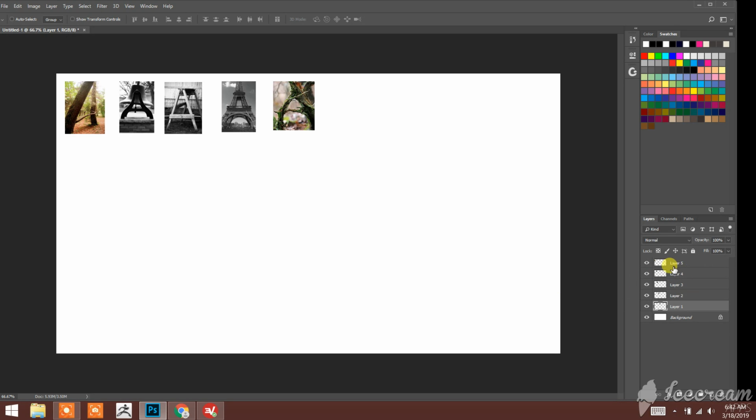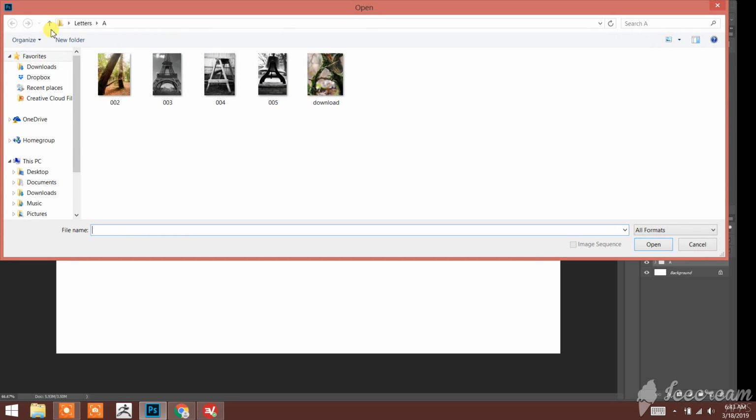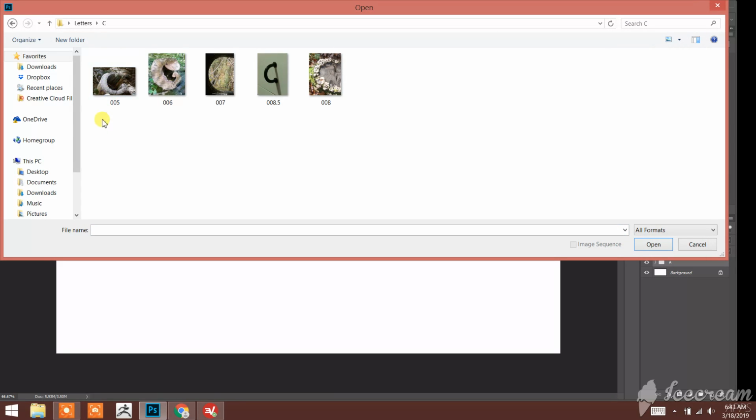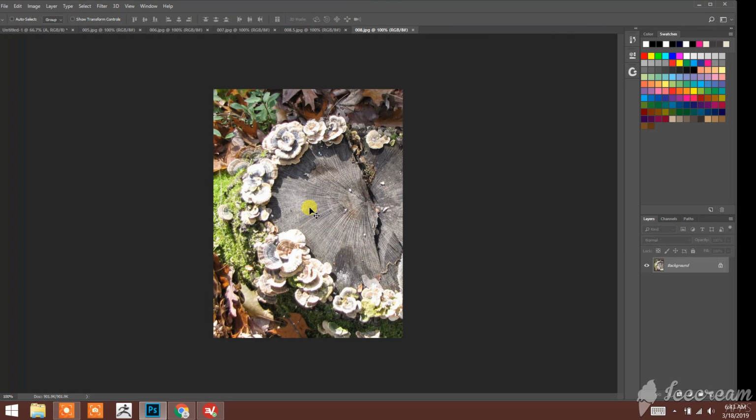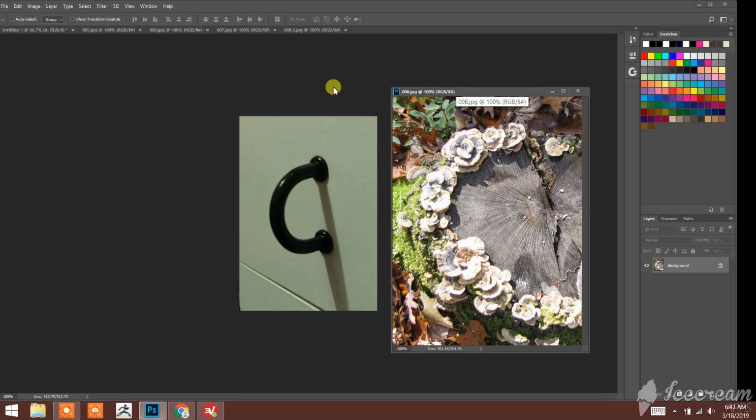So when you're doing your folder structures here, you want to select one file in your layers panel, then Shift-select a folder. It'll drop them into that folder document. You just want to save this as A, set it, and then go File, Open, look for your next letter, select them, open them, and once they're all open, drop them down, and then drag these into this blank doc again, right?